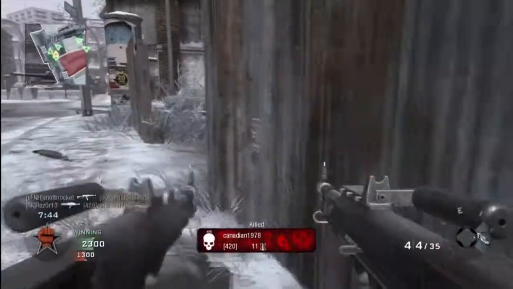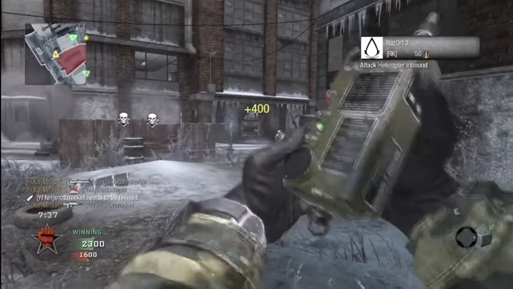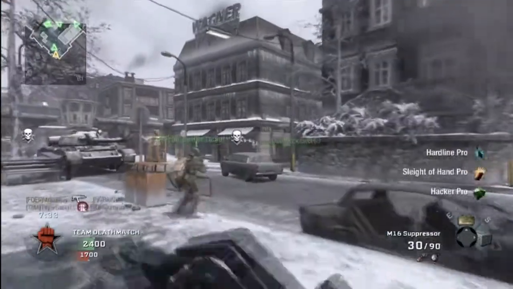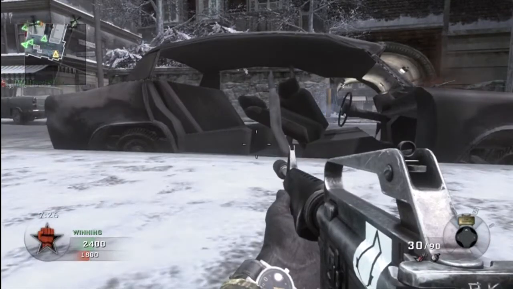I had to pick up these HS-10s because I saw this fool coming up, and I really never use those guns. They're pretty useless. And you see I'm using the Python secondary, because the M16 is quite limited to short-range engagements, so the Python helps fill the gap right there.